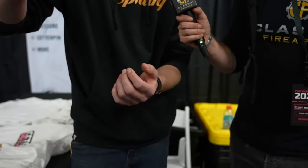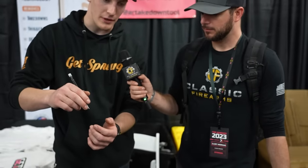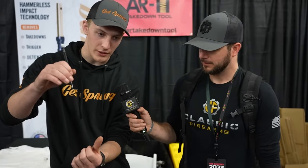You also use this to take apart your upper as well, depending on what type of firearm you have. Push down on the firing pin spring, pop off the back plate. Also, installing the back plate, push down on the spring, push down on the ejector spring, pop in your back plate, and you're good to go. Easy enough. And that's very interesting, man.